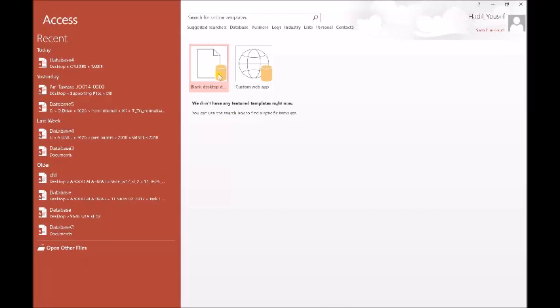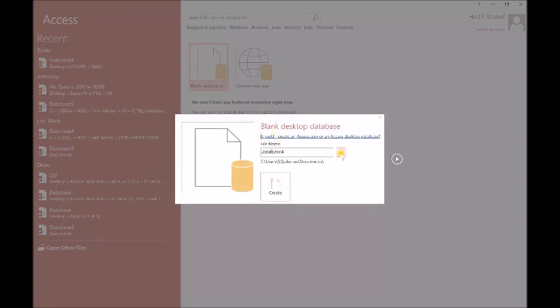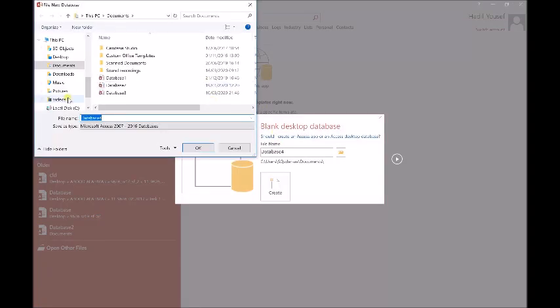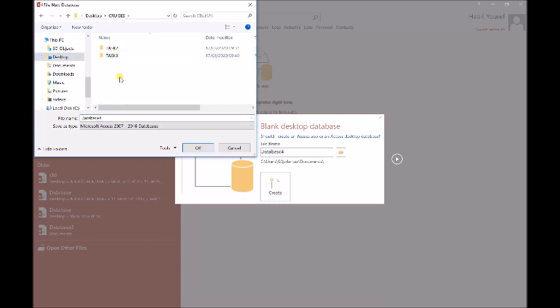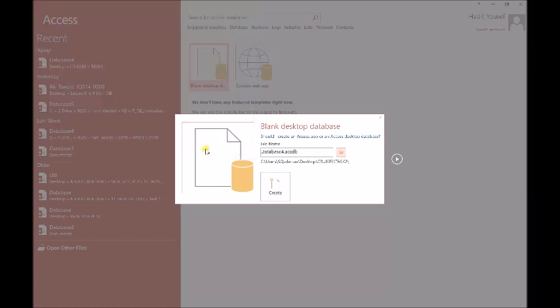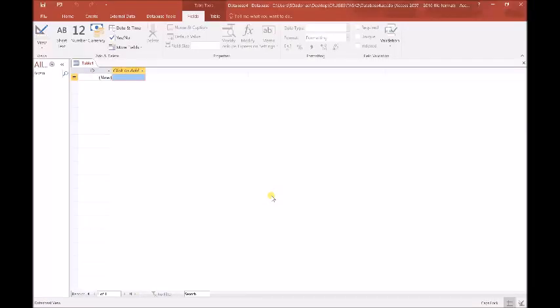Let's work on a blank database. Choose your working area. It's here, and it will be in task 2. And create.